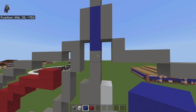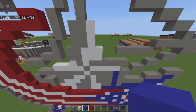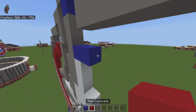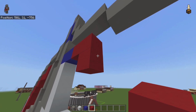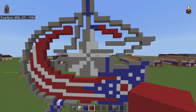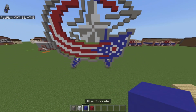Anyway, you want to come to the peak of the star, and you want to be looking at these three light gray concretes here. It's on the actual star itself, the light gray and the white, not the outline. You'll take the bottom light gray, and you'll bring it right with two blue, two red, then go down one, right three, down one, right one. Now you have this. Everything remaining can be filled in with blue concrete.